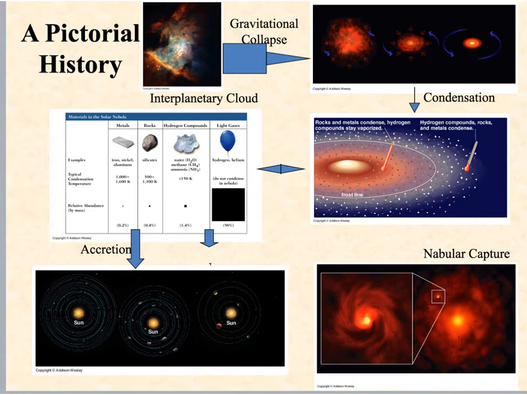These clouds of gas and dust within the interstellar medium will remain that way unless something happens. Just like Newton's laws say an object at rest will remain at rest, a molecular cloud will remain a molecular cloud unless something acts on it to cause condensation and compression. In space, that is generally a shock wave from a supernova. So the death of one star will trigger the birth of another star.